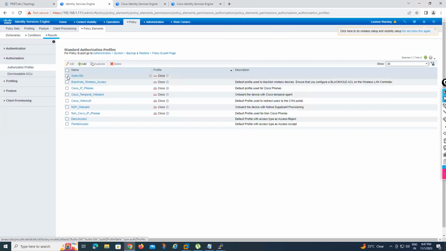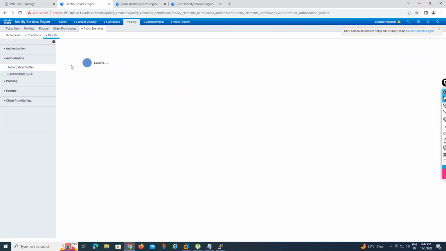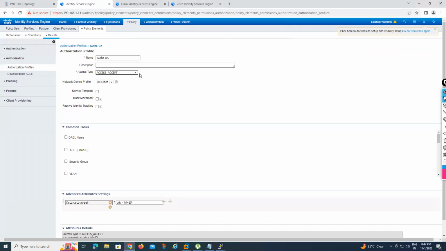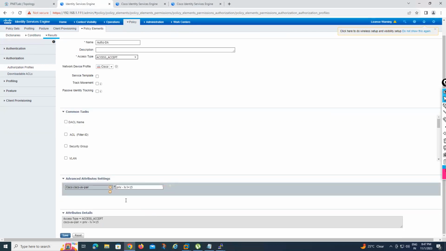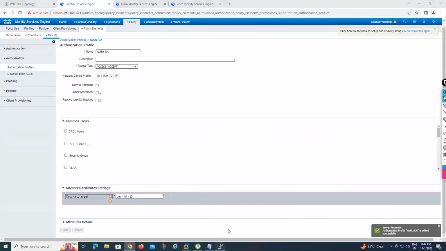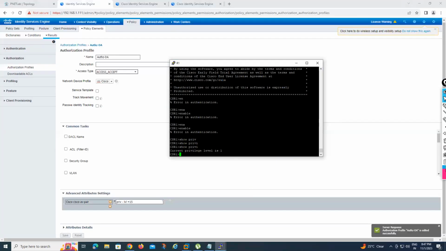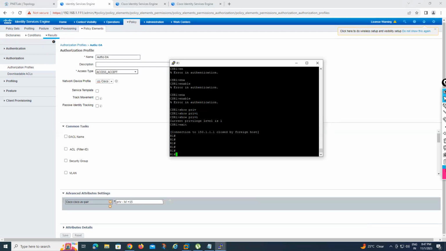It will match to this profile. Access, or it will contain. Save it, exit.